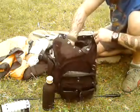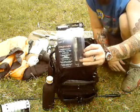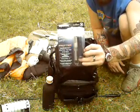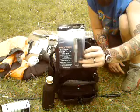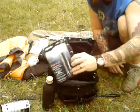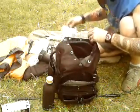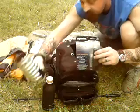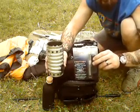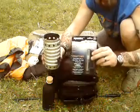Okay, what else is in here? Water purifying straw, just in case of emergencies. That way you can drink the water directly without boiling it. Although I don't recommend doing it too much, but you can. These here are a few gifts from my brother Vito that my wife was going to take, that I appreciate him sending to me.